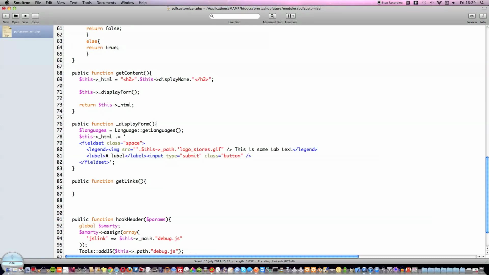And the next one we're going to deal with is adding information, so just call that add link.